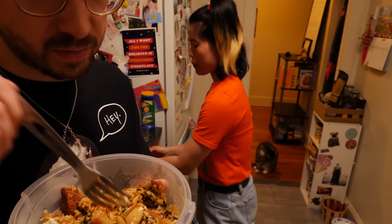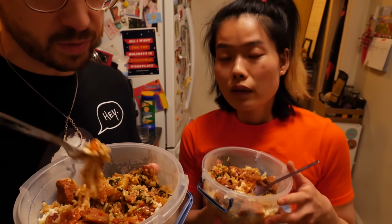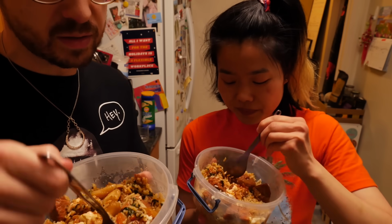Yeah, I was thinking that's all this really needs, other than massive amounts of chili, but that's my own thing. I'm not going to dwell on that. It's all this needs is some garlic, because garlic rice, as we know, is the best thing in the world. Oh my god, yeah, that's perfect. Now that's a trillion out of 10.